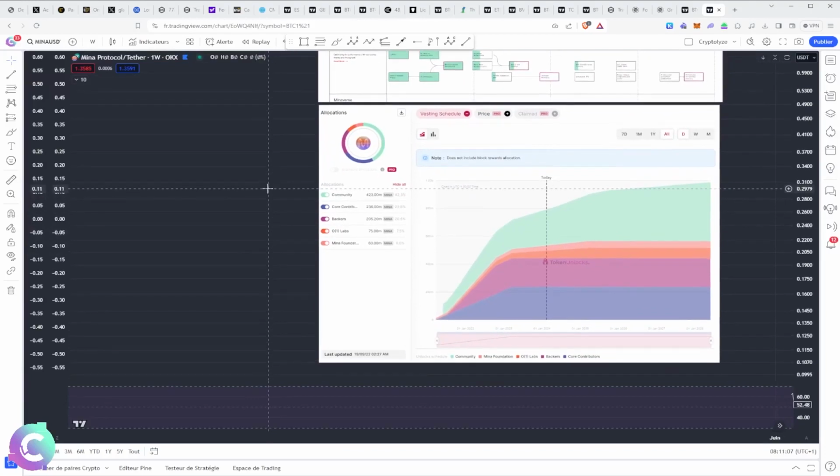In terms of this inflation and token releases, what is interesting to see is that where we are currently, we still had a big release phase. We will see on the graphs that it had a huge impact. There we are left with few things that really still need to be diluted. We will mainly have the MINA foundation, but above all the community and the release of incentive tokens for the use of MINA. So here we are rather on classic inflation where we go from 800 million to 1 billion.